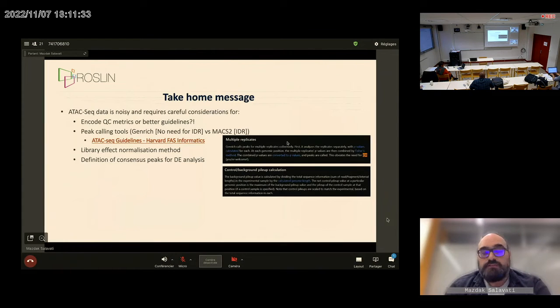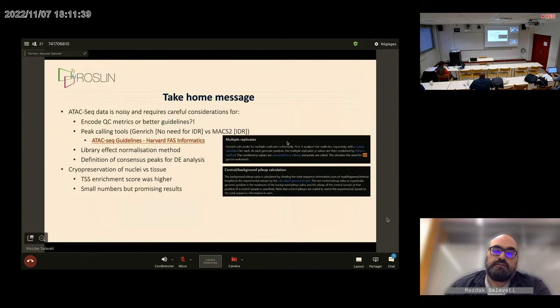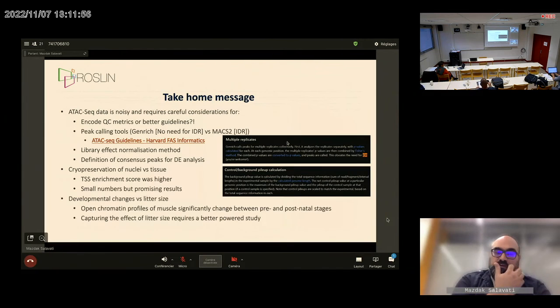The library normalization method was actually useful to enable us to do differential accessibility analysis for these libraries. We are quite confident that the library normalization methodology that is published as part of this paper is a very good standard, because in our samples it didn't change anything, although sample numbers are small. And also we did find developmental specific patterns in the data, and some of them match with the differential expression of the RNA-seq as well. Unfortunately, the tissue specificity wasn't as strong as we wanted it to be. However, we did manage to capture some signal on the phenotype as well as the timing.